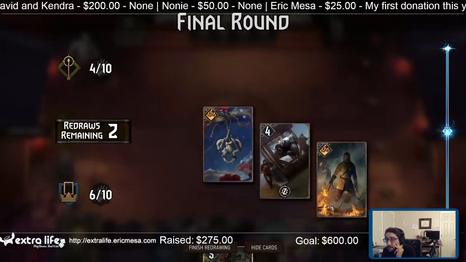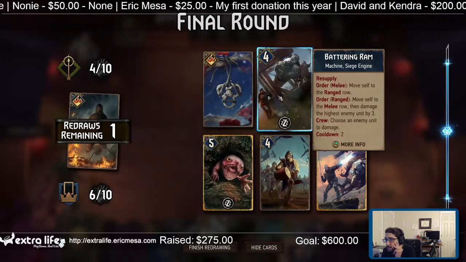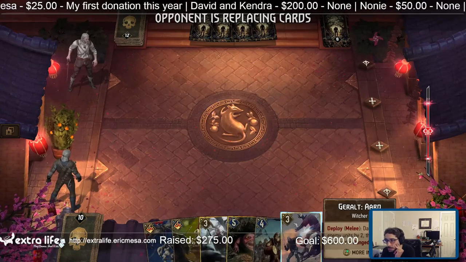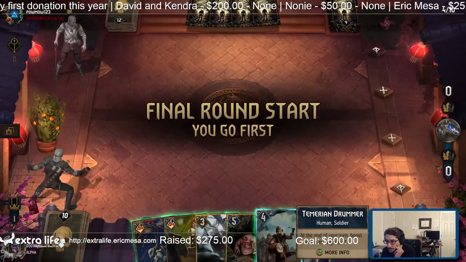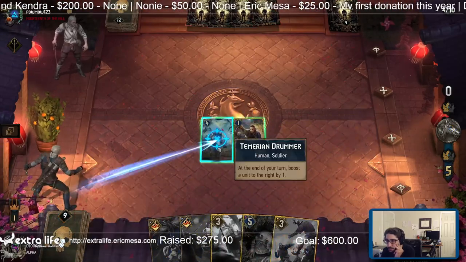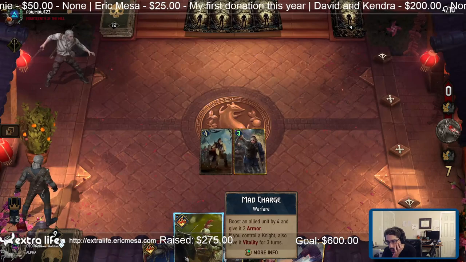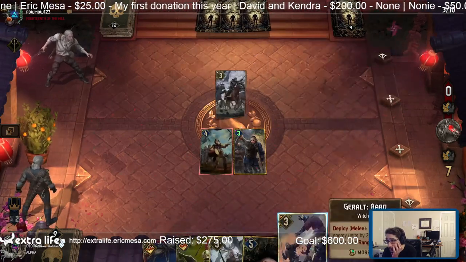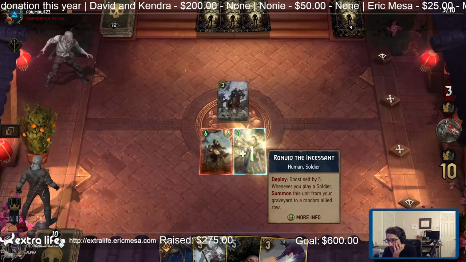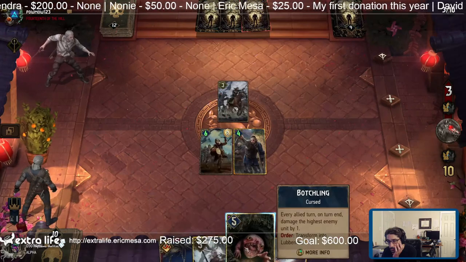Ah, my good friend Botchling. Excellent. Alright. Interesting. Alright, I'm going to do a feint by bringing him in. Alright, don't have any knights. Boo. Boo. Keep this guy alive so he can keep boosting Ronvid. Alright, Botchling is out next.